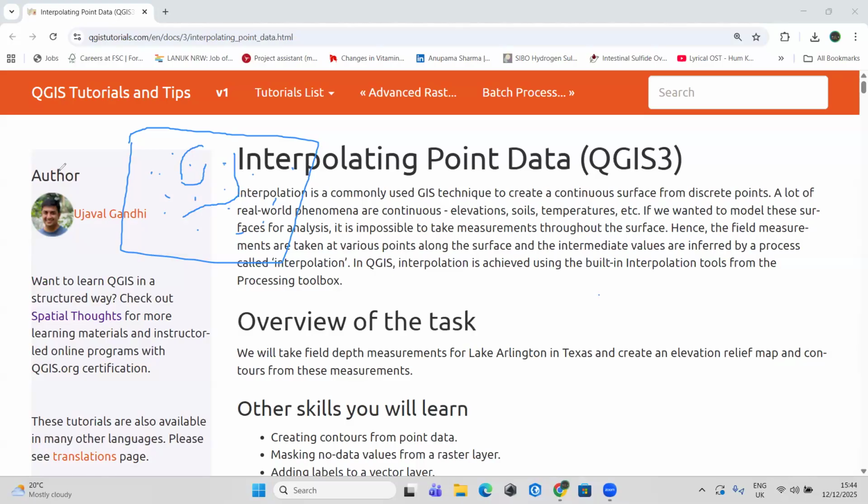So what if I want to change this into a continuous surface, maybe a raster? Similarly, in the heat map, we had points and we created a continuous surface, right? So it was basically interpolation only. In interpolation, some algorithm is used to put some value in the places where there is no point. Got it?